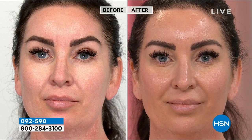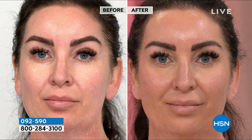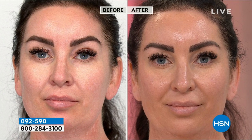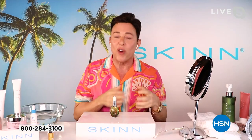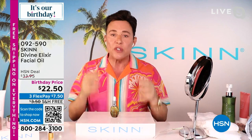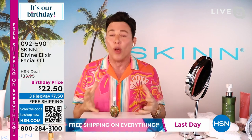But this one's a little extra help. It's one of my richer oils. It has more fatty acids. And I want you to think of something else. What is a delivery system? Phospholipids, glycolipids, liposomes. These fatty acids are delivery systems for skincare ingredients in the skin. So we know that oils can penetrate places nothing else can and give you results that nothing else can, especially the suppleness, the flexibility of the skin, that dewy, glowy, healthy look.